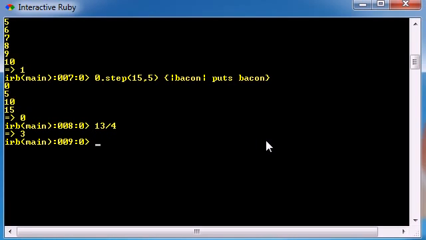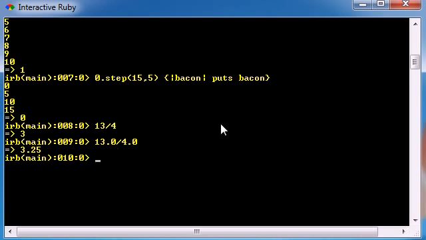So we say, okay, now that we want the exact answer, let's just go ahead and do 13.0 divided by 4.0. Now whenever we ask it like this, it gives us the exact answer, 3.25. Why? Because we asked with floats or numbers with decimal points. But here's the thing. As the programmer, we know what's going on behind the scenes, and we know that we can kind of tweak Ruby and trick it into giving us the right answer.